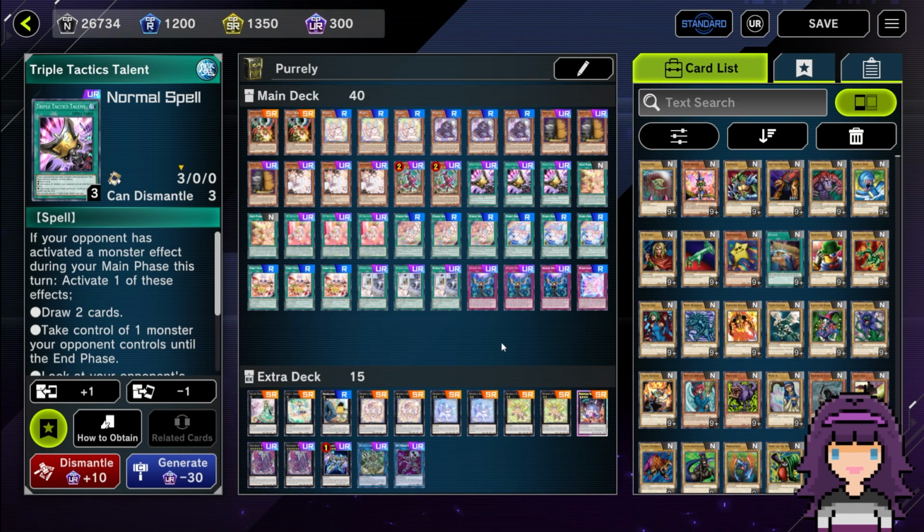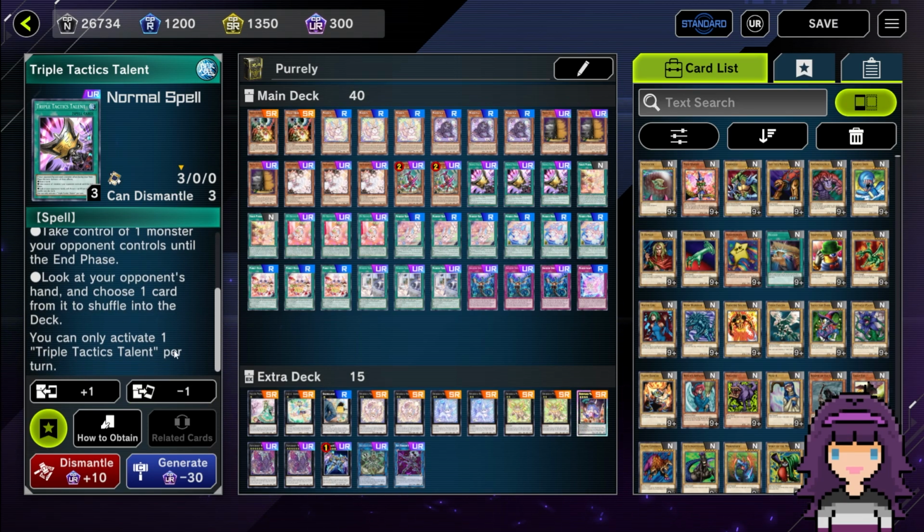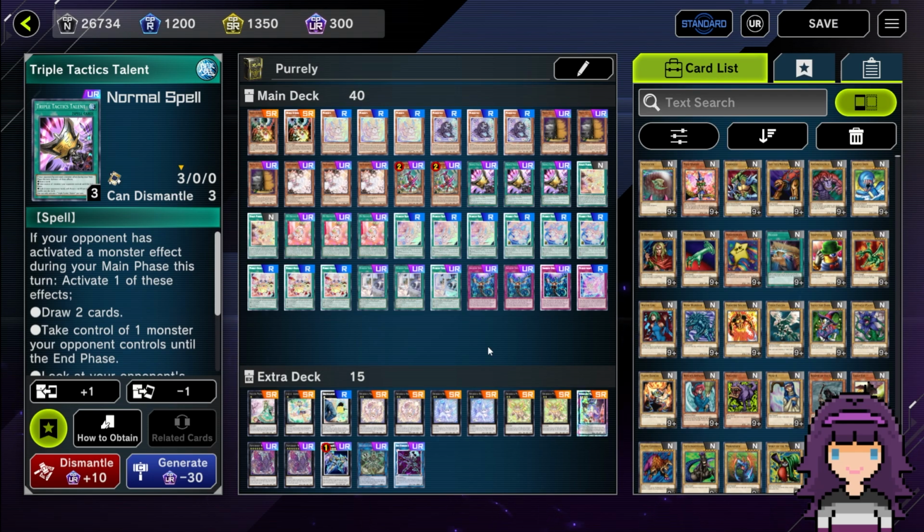And Talents is still a very, very high impact card in this metagame. I am such a huge fan of this card. There was a minute where I was trying out a bunch of different techs in general for decks, like Triple Tactics Talent, Evenly, Kaiju, Dark Ruler No More, to see what I like best, and Triple Tactics Talent has always stood head and above the rest for me, just because it's good going first or second.